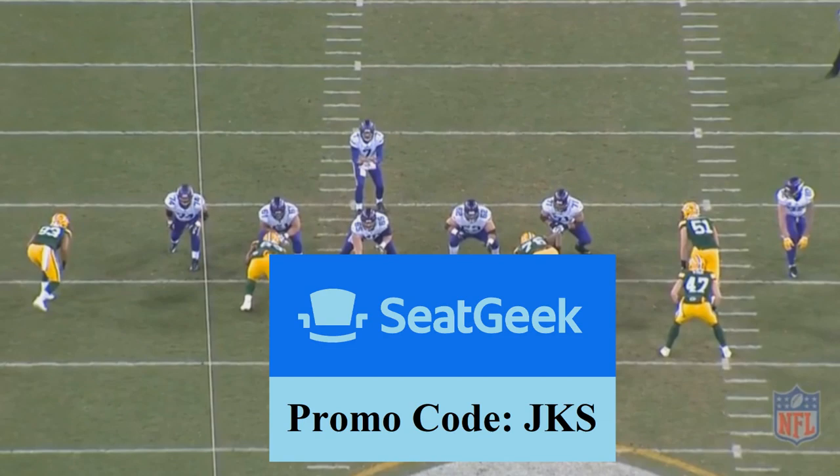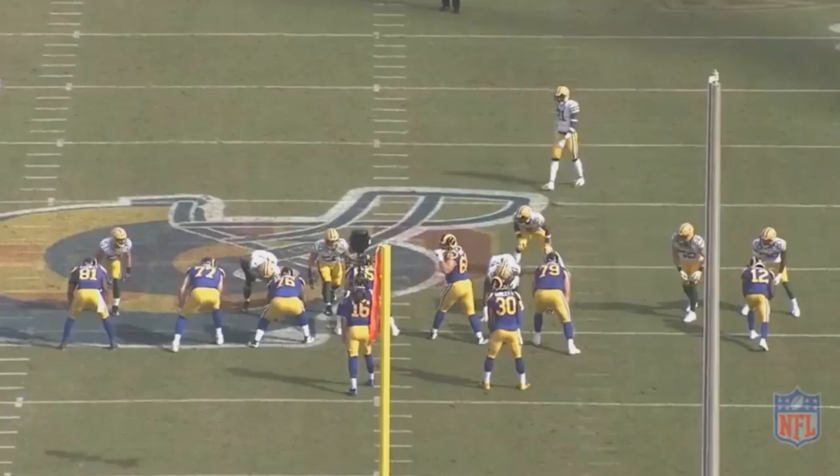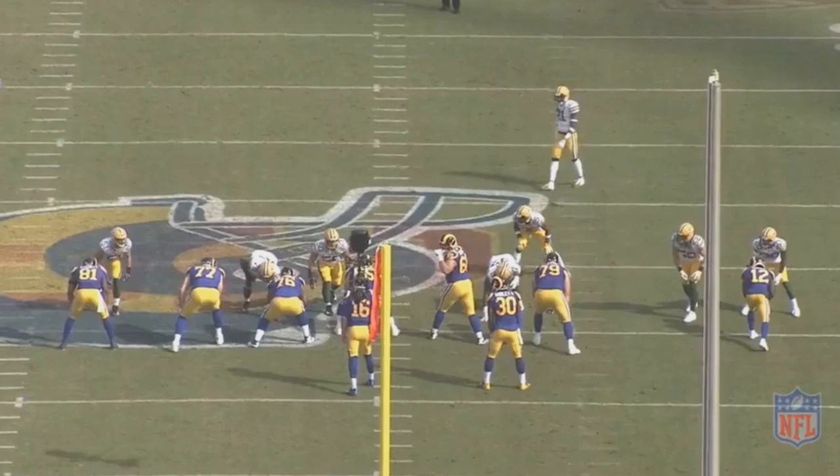Back to your regularly scheduled video. I'm finally getting around to making this video — I've been meaning to make it for quite some time now. The Packers are clearly having a lot of faith in Kenny Clark to be a very valuable part of their defense next season, and in my opinion that's definitely a fair thing to think, because he's been a very valuable part of their defense for a bit now.